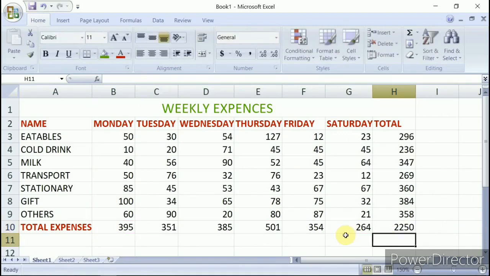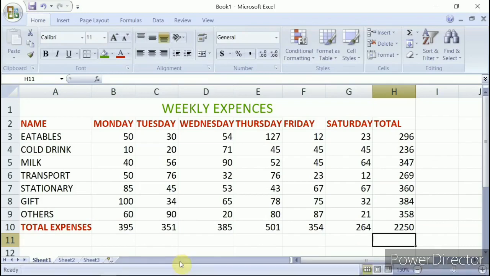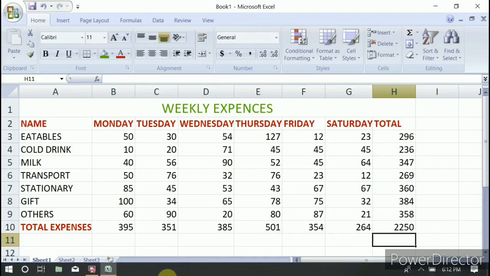Close the bracket, enter. So there are two types of formulas which I have shown you over here. Whichever you feel convenient, that can be used. It's not hard and fast that you have to use a particular type of formula. So this is how we perform the calculation in Microsoft Excel. So for now, I request everyone watching this video, especially students, to practice this on your computer at home and make sure the formulas are done properly, right? And then I'll see you in the next video again.